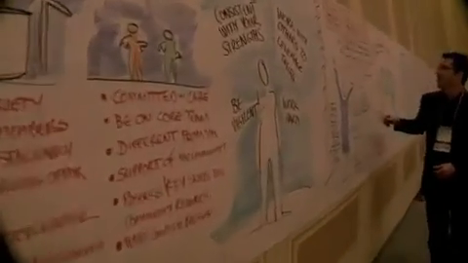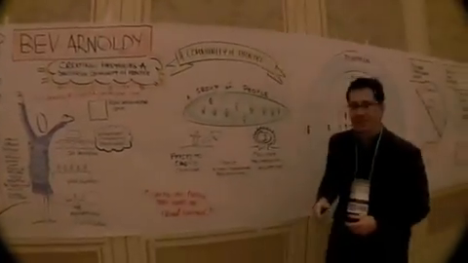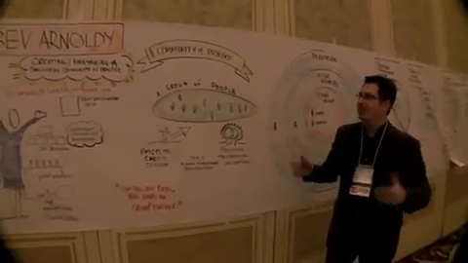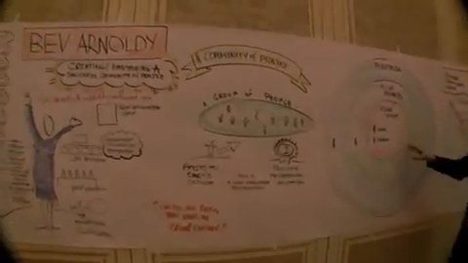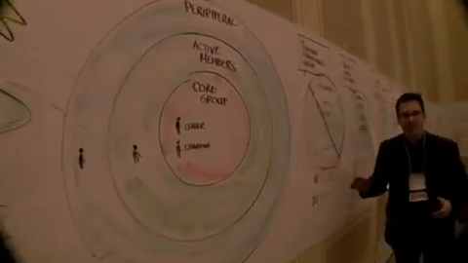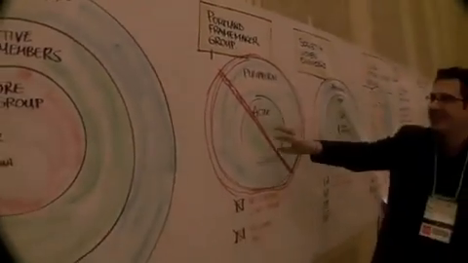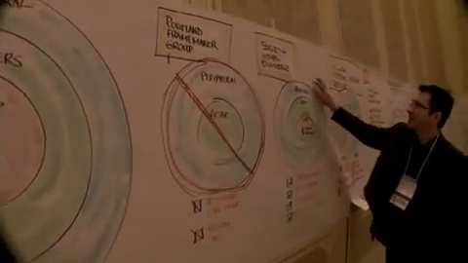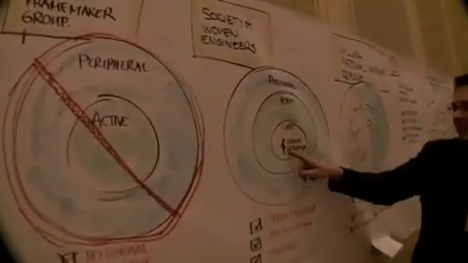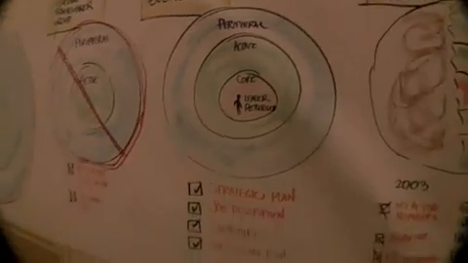From there, Bev Arnaldi talked about creating and maintaining a successful community of practice, and she highlighted many of the same ideas. A group of people where there's a core group of active members and a peripheral group, and she told stories of success factors: groups that didn't work so well because they didn't have a core group, and groups that actually worked wonderfully well because they had a leader that did all of the right things to foster community.